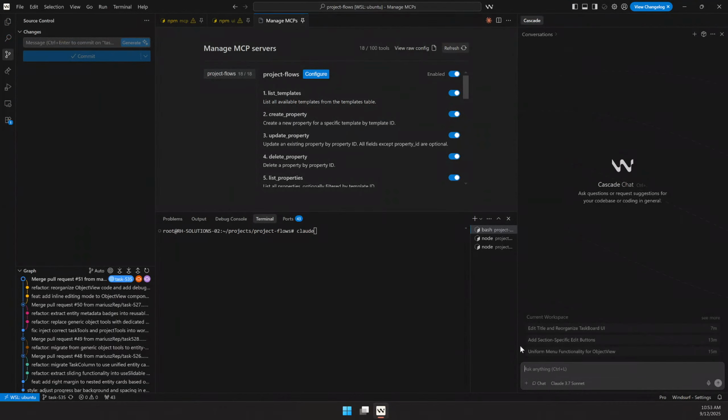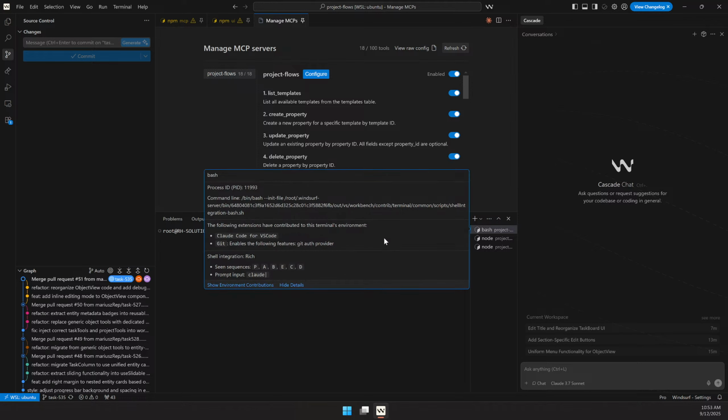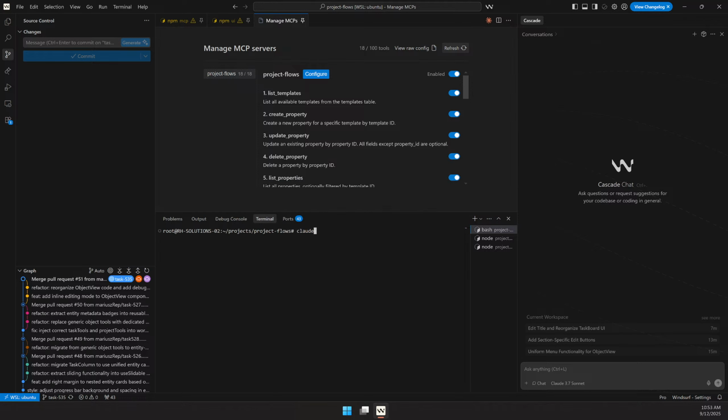I'm going to go to my Windsurf, and we are going to use Windsurf to create the task, and then we're going to use Claude Code to execute that task. So it's a simple task.